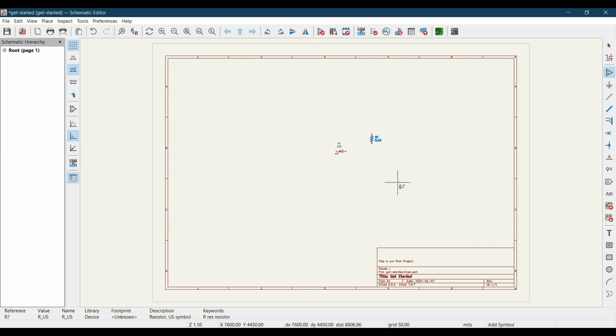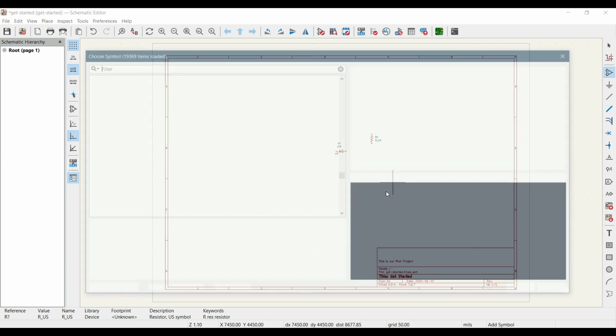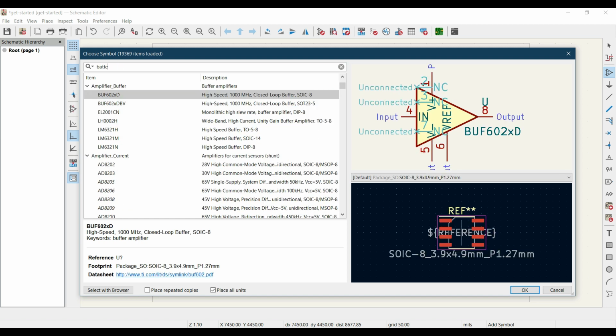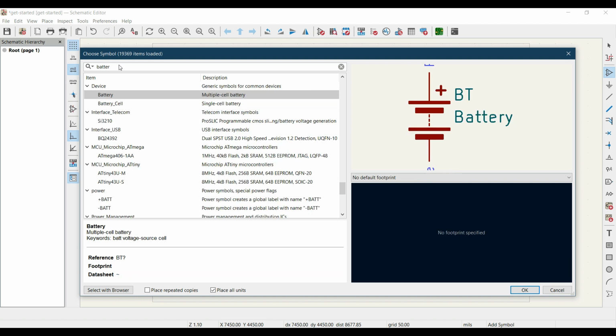Now let's add another component. Click over here again and this will open up the symbol library, and let's search. You can also choose the symbol you want by just searching in this filter. Let's add a battery.